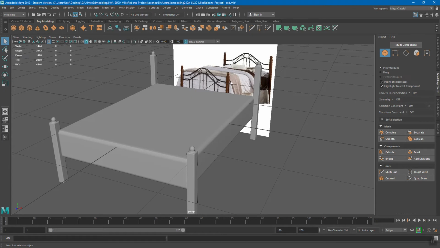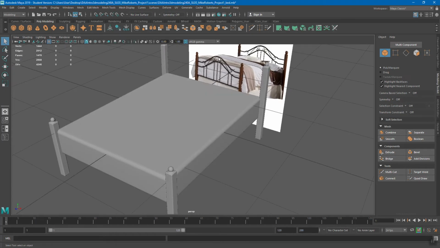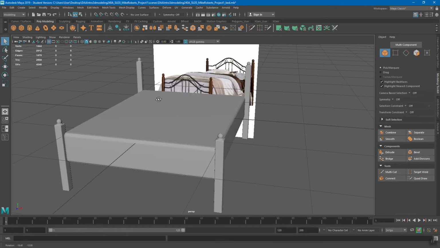So what I wanted to do for this video was really I wanted to show you guys how to build the railing. Now the nice thing is this is going to be pretty easy. It's going to be mostly tools we already know, although I am going to show you symmetry for the first time over here. So what we're going to do is we're going to start off with that.